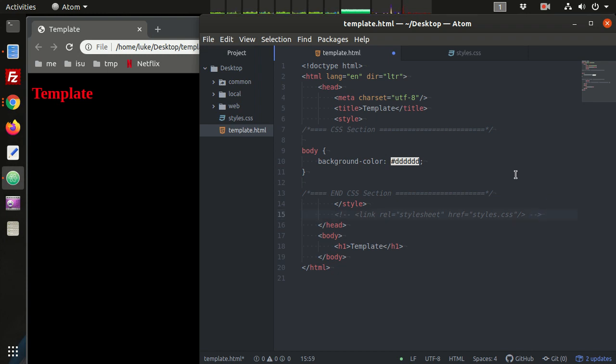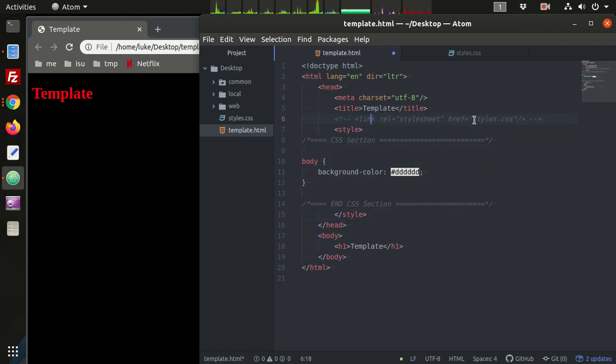Okay, and so if you wanted to include the style sheet, in Atom or most text editors, there's a shortcut to uncomment a line, and you just type that in and it uncomments, or you can comment it out. All right, so we're just going to stick to this style section, and if we want to, we can uncomment this link. All right, and I just moved this line of code up above the styles that are explicitly defined here in this HTML file.